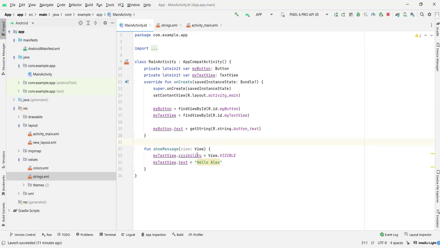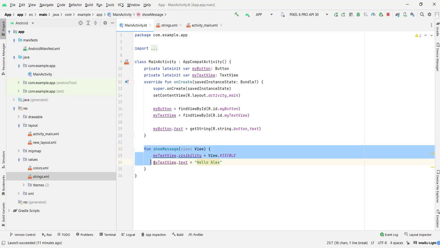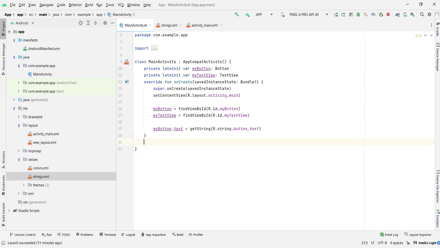And what we can do here, instead of declaring this function here and doing it in this way, is attach an event listener to the button. More specifically, I can attach a click listener on my button. When you click on the button, the code is going to run, because we're going to use what is called, actually we talked about this in the first part of the course, a lambda in order to define the body of the listener.